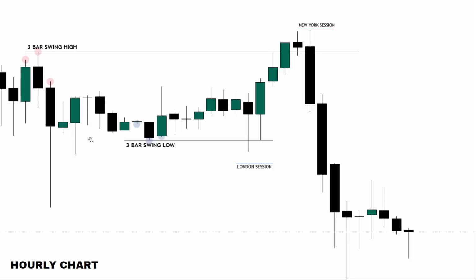So here we're on the hourly chart, and this is still the same chart, but in a different view. We have this 3-bar pattern that we just went over. We have a candle in the middle which is higher than the candle to the left of it and the candle to the right of it, making this a 3-bar swing high pattern. Here we also have a swing low pattern, where the middle candle is lower, and to the right and to the left it's higher than the middle, making this a 3-bar swing low pattern. Notice how the London session sweeps below a 3-bar swing low pattern, and the New York session sweeps above a 3-bar swing high pattern. This is an hourly chart.